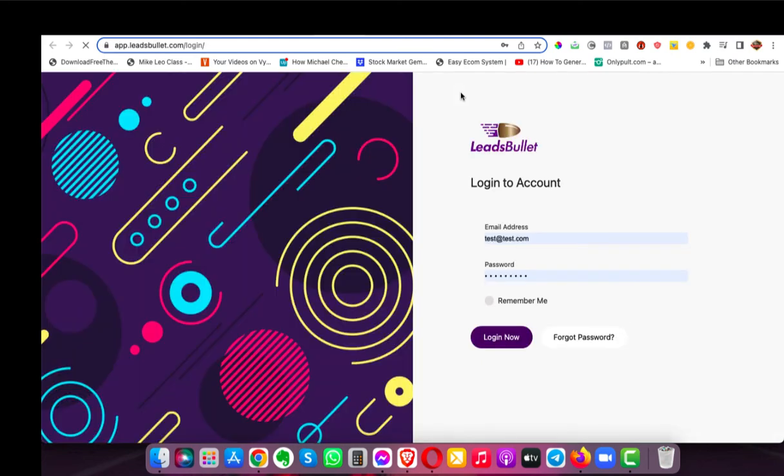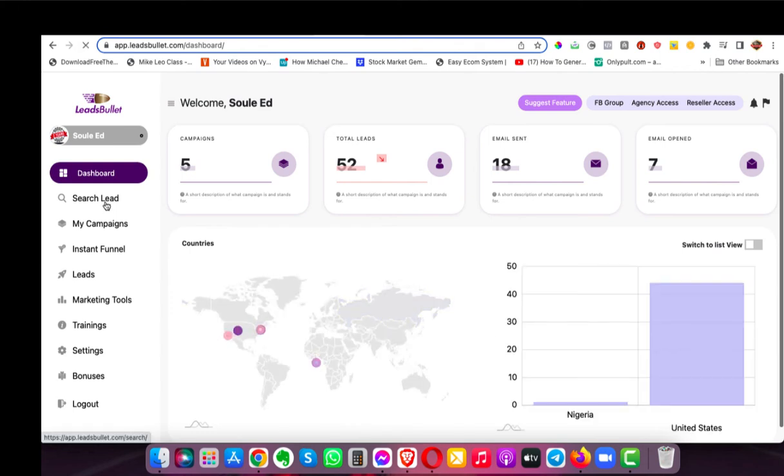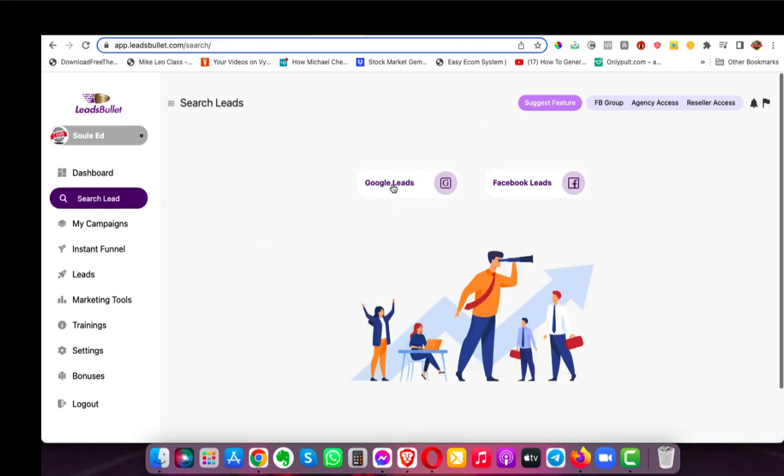Now this is your advanced lead search. This one will be available depending on the plan the user has. This is where you can search for customers that will pay you for your service. You can come to lead search. You can either search for Google leads or Facebook leads. This is a full-fledged software on its own that most marketers are going to sell expensively, but it's going to come free with your SmartPostr. Once you get your SmartPostr, you have your Lead Bullet lead search along with it.